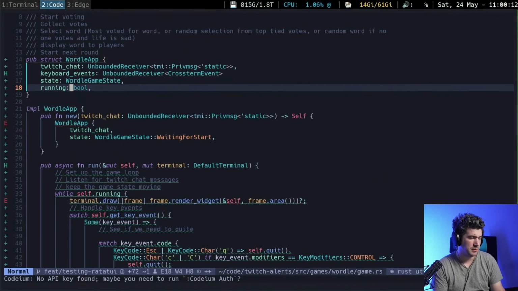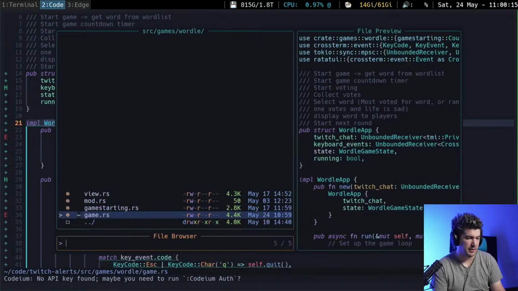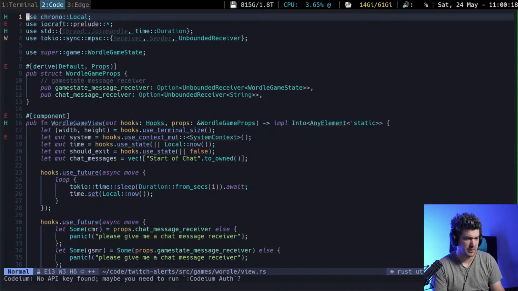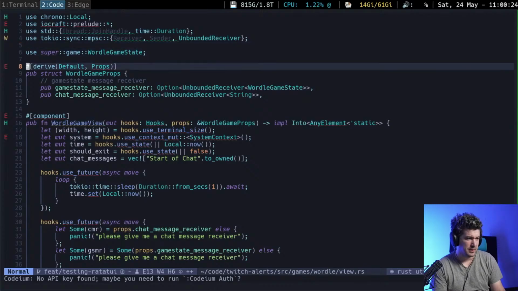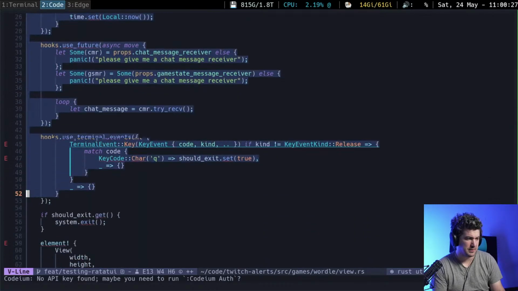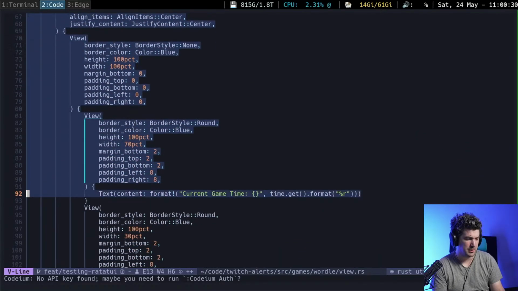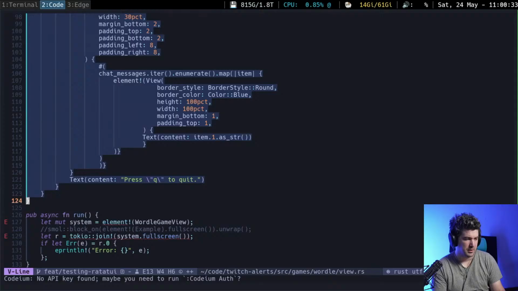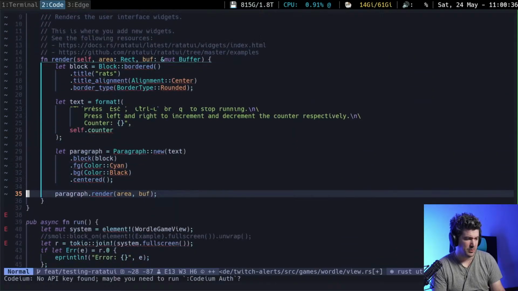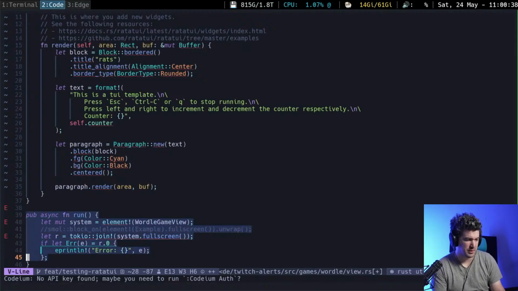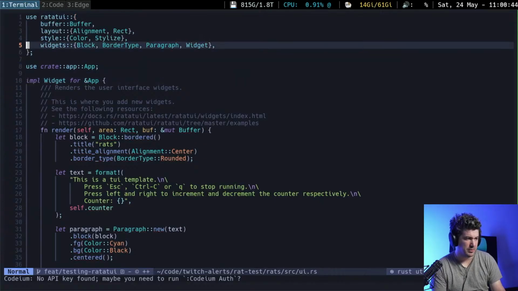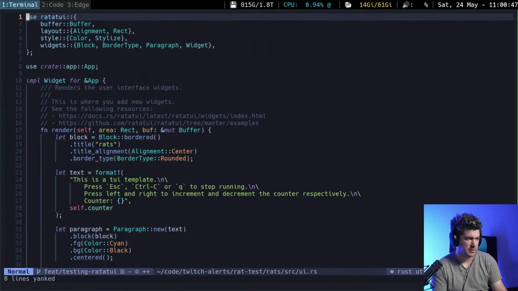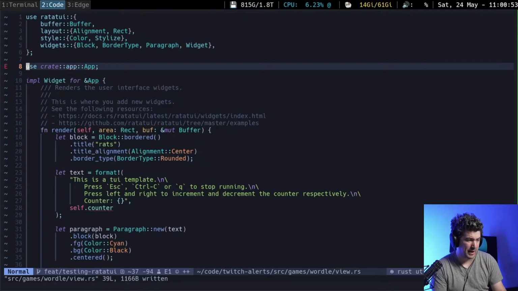Let's see. We already have a UI portion. We have the view. And this is all the IO craft, which we can delete. I'm just going to delete this with one big delete. And then we don't need the run section anymore. I'm going to use just their imports here. App isn't here.